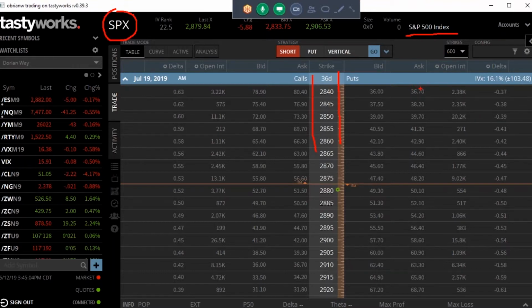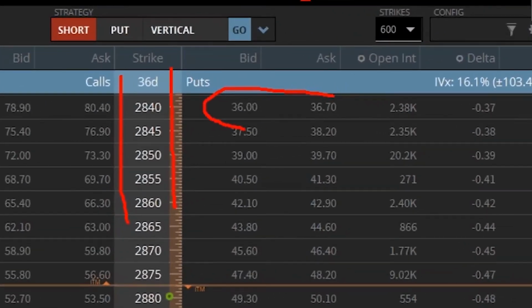So looking at here, circling this, is a 70-point bid and ask spread. Sometimes you might see something larger than that. Sometimes you might see it less than that. But if the markets are volatile and there's a lot of stuff going on, those spreads would be really wide because the market makers have to take the other side, and they want to make sure they can protect themselves the best they can, and they protect themselves by doing a wider spread.